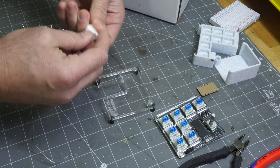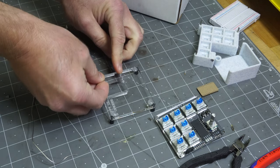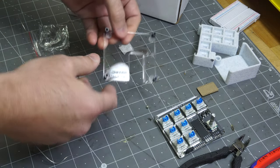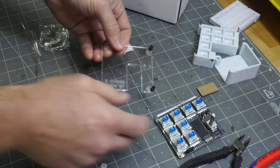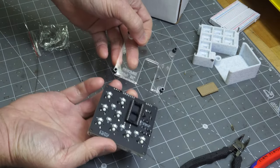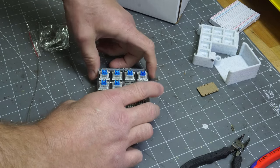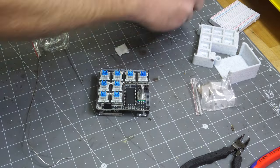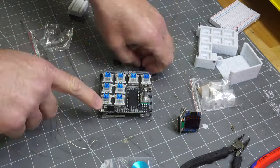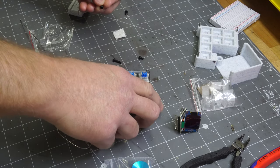So put these bumpers on. Like that. All right, so the base is done. Looking pretty good. Woo! Let's see, and then you want to line everything up like this. Put it on. And then put the long here, long here, long here, long here, long here, long here, and the short here.